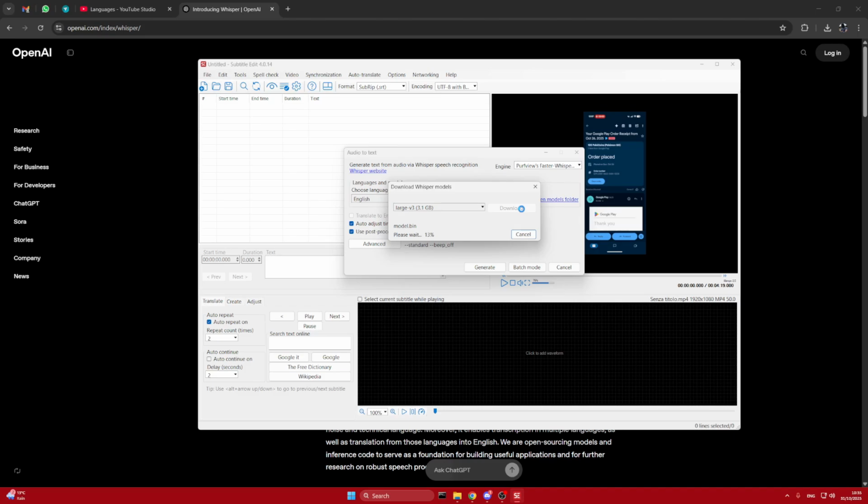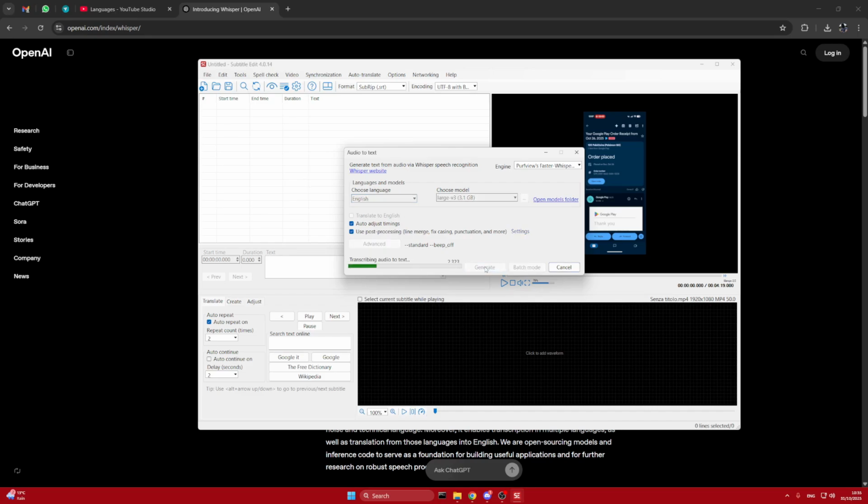Here you will see the model get downloaded. In this case it's the first time I use the large V3. I usually go for the medium one because it's enough for the videos I'm creating, but then you can test yourself. Again, you don't have a quota, you don't need to pay a subscription. You just need to click and go for every part of the tool. So as you can see, it's processing, English, and now you click generate.